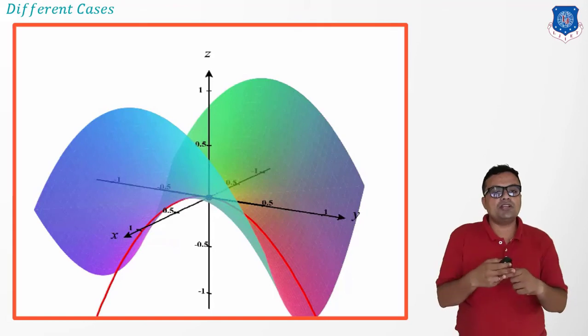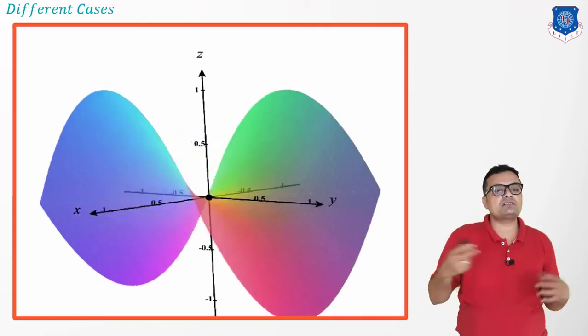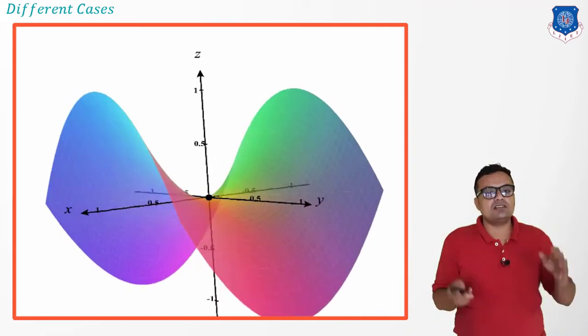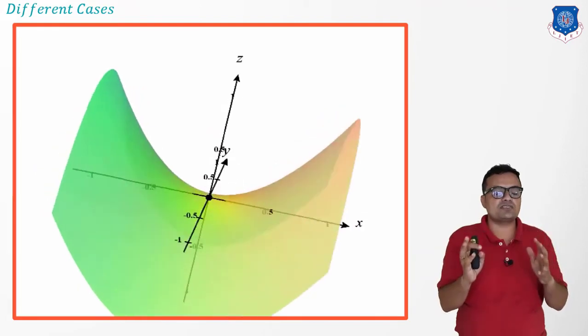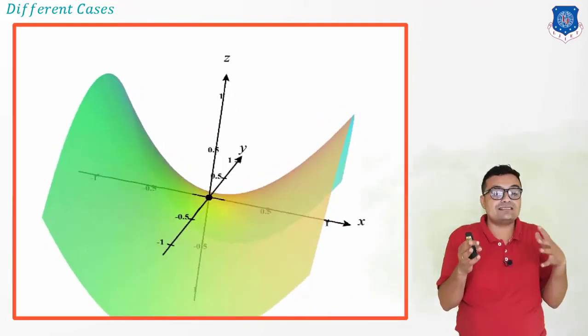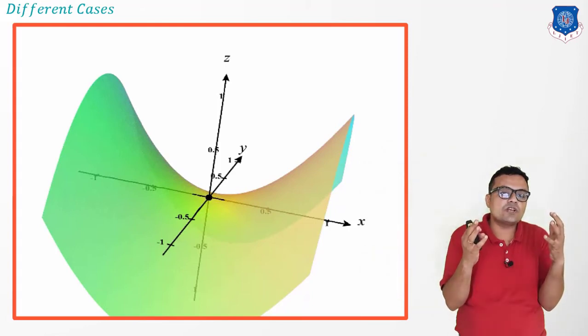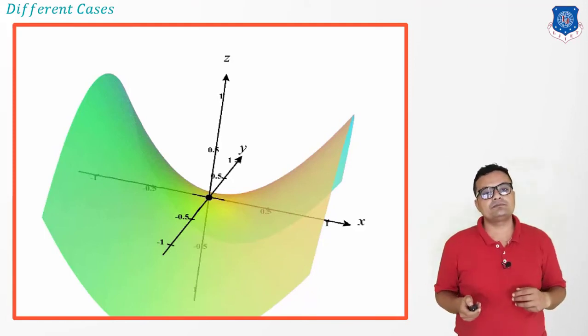So clearly you can see here it is maximum on this and previously it was minimum. So on the same point you have two different possibilities. It is minimum in one direction, it is maximum in another direction, and so clearly at this junction you can see the shape of this structure, and this structure is particularly known as a saddle. A saddle is a sitting arrangement which we use for horse riding. This is the reason why it is also known as a saddle point.